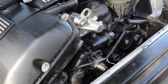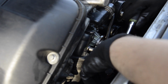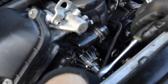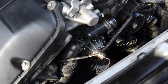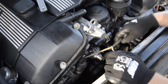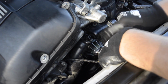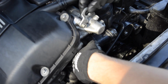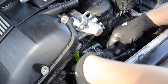And then we go back to 10. 10 number 1, 10 number 2 right underneath it, and 10 number 3 right here. So we'll just take them out. Alright, so we got all the bolts out. It's 4 bolts holding the thermostat, one 13 millimeter and three 10 millimeters. So we'll just take it out. And we took a bolt from here, so this can move.